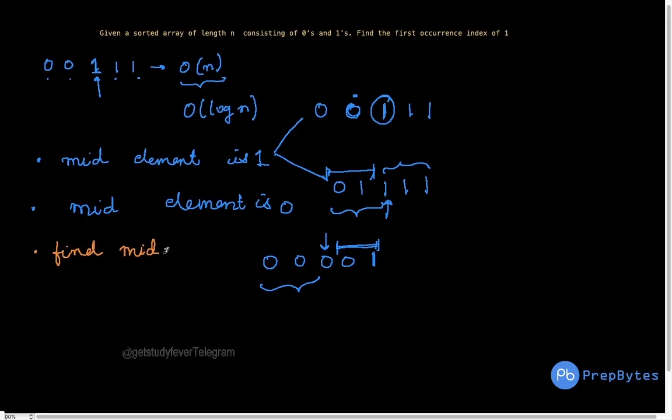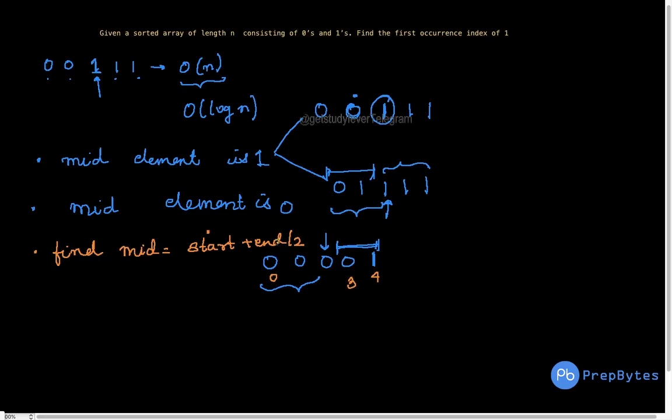Okay, and mid is going to be start plus end by 2. What will happen is that start will always be the starting index of the array, or the subpart of the array that we're talking about, and end is going to be the last one. So in this case, initially my start will be 0 and end will be 4. But as we divide our array, then my start becomes 3 and my end becomes 4, and then accordingly we'll have our start plus end.